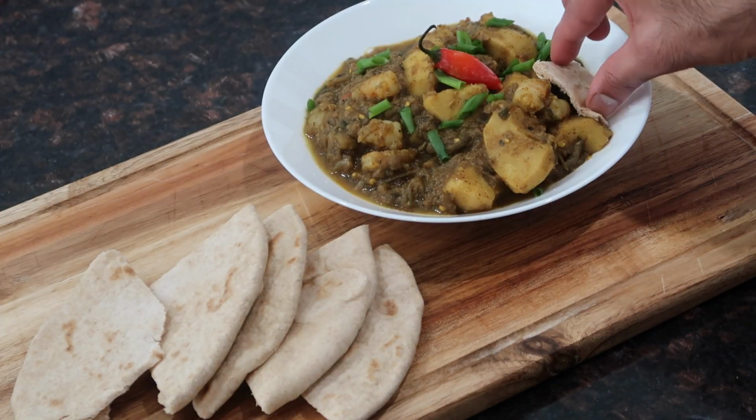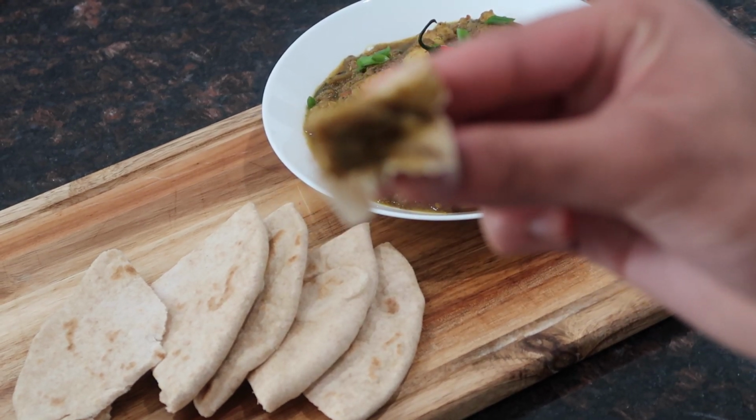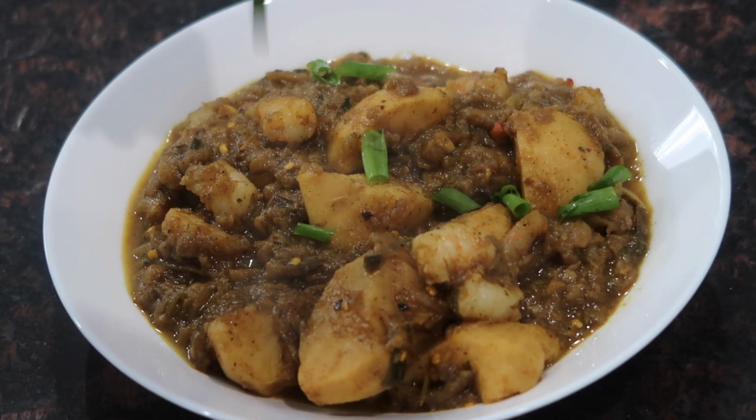Eddo is a type of tuber or root vegetable similar to potatoes, a little more waxy. And if you can find it, it adds such a velvety lusciousness to the baigan that you will truly enjoy. And of course, I'm adding in some shrimp.